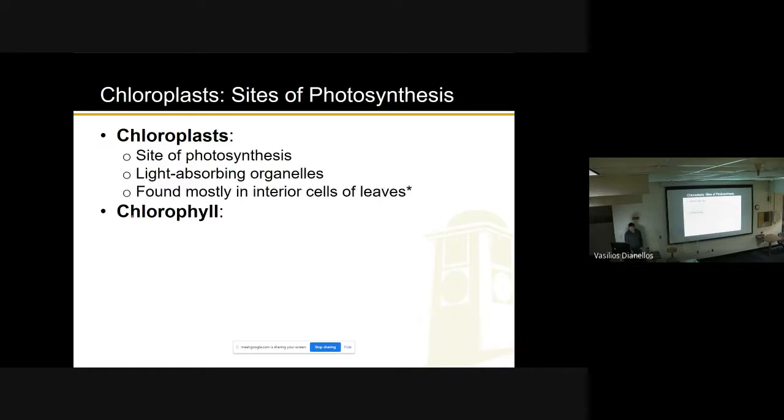Chloroplasts, what are they? It's basically, again, just where photosynthesis happens. It is the site of photosynthesis. They are light-absorbing organelles, and they're found mostly on the interior of the leaves. And I'm going to put an X through this because, again, not that it's not important, I'm just trying to help you study. I'm not going to ask you about those on the exam. You do need to know chloroplast is where photosynthesis happens. Other than that, don't worry about it.